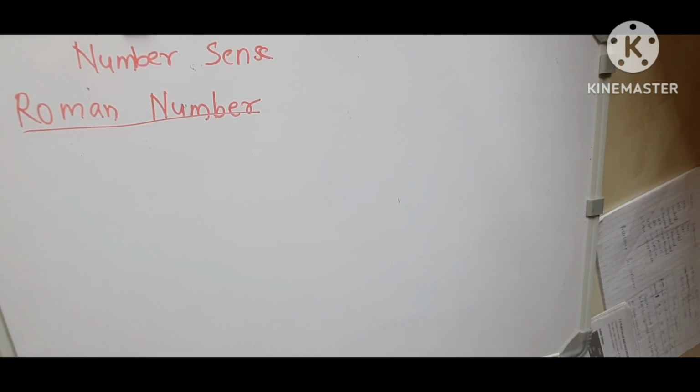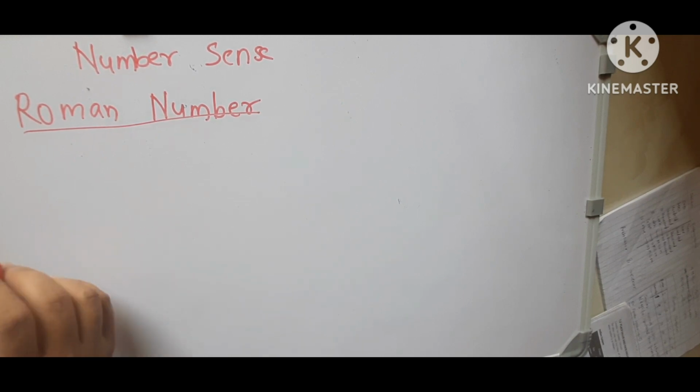The next topic which we will cover today is Roman numbers. In Roman numbers, just remember two things. If you follow these two things and remember them, then each and every sum will be correct. The first thing you need to remember is the Roman numbers and their values. Just keep that in your mind, how it goes and how we put the Roman values.